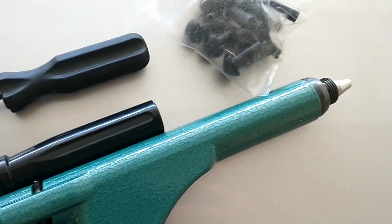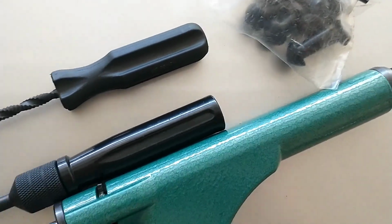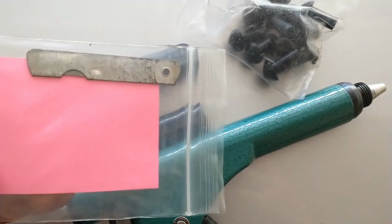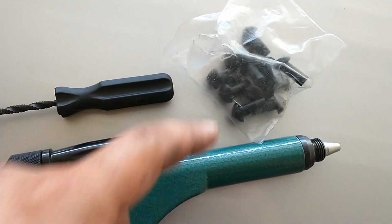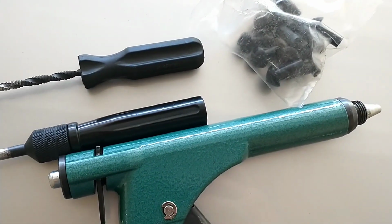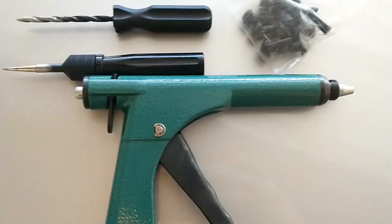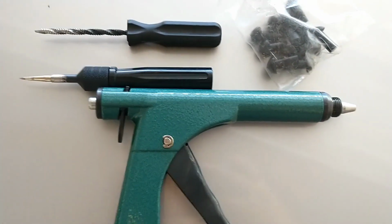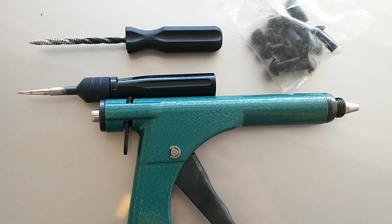You know, especially for emergencies, it's really good. Comes with this little razor blade, so when you're ready to trim down the plug, and that's exactly what this is. This is just a plug. Know what I mean? Anyway, today I'm gonna show y'all how to use this. So let's get on with it.